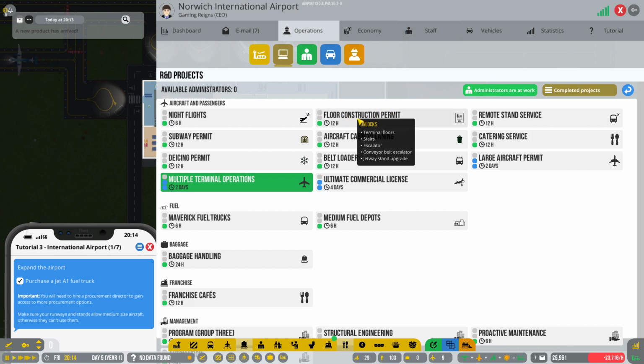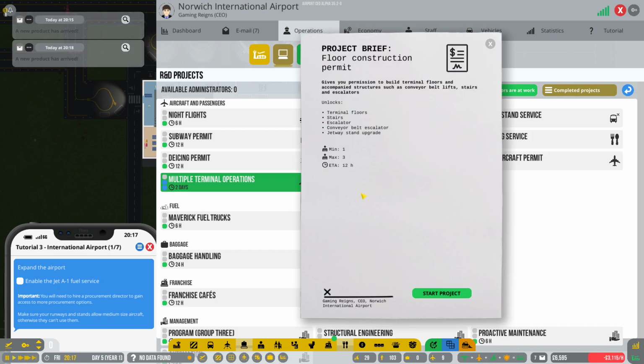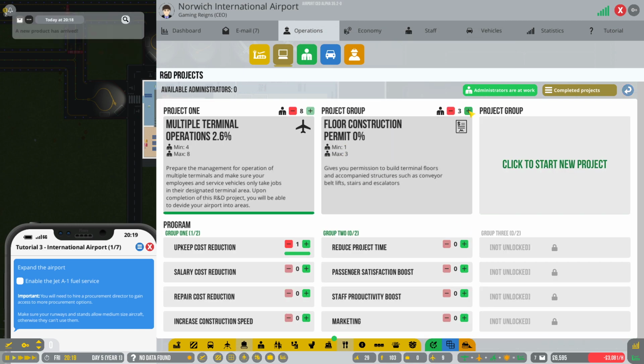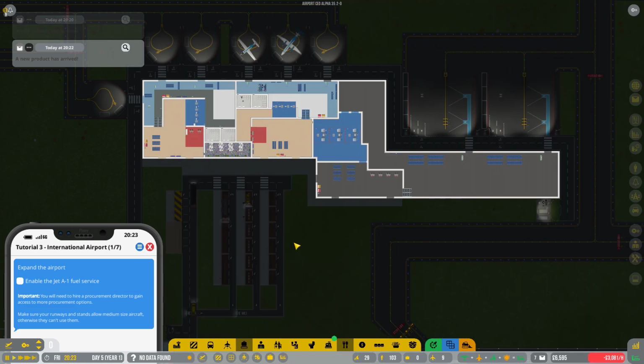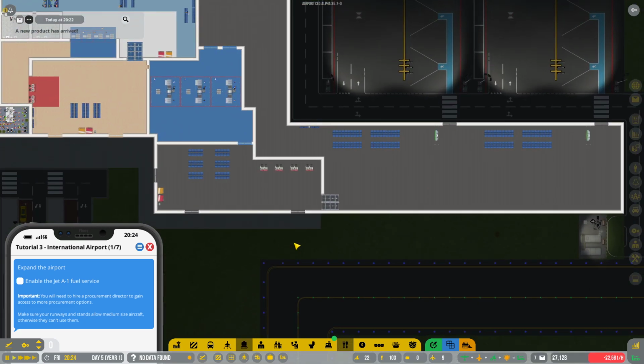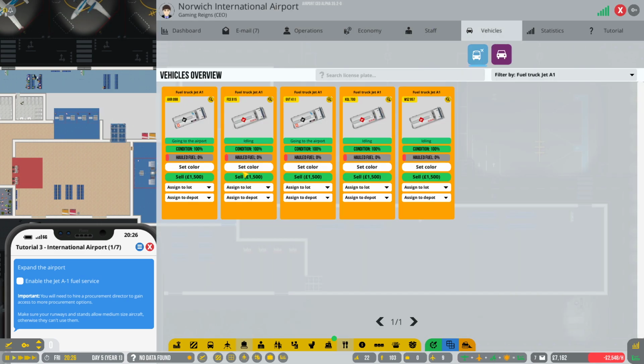One of them being the floor construction permit. We do sort of need it. It is quite important, and it will unlock stairs and all sorts of things. So I am going to focus on that. And I have three, so we should be able to get that sorted. I can do another project, but I just haven't got any administrators. Only this one keeping upkeep costs down, which is fine. Now what we need to do is go to vehicles.